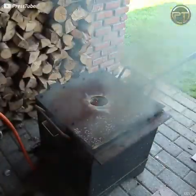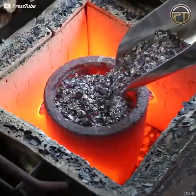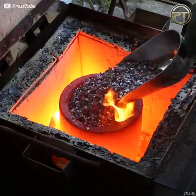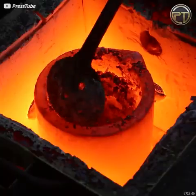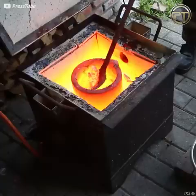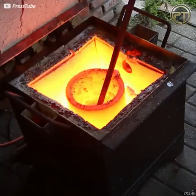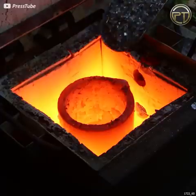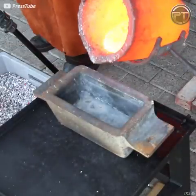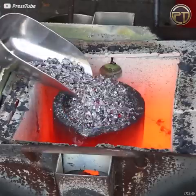An explosive start using gas. Look how melted down that got — from full to the brim, to literally sinking down into the bottom — and having to reach in to get more as more is piled on top with that heaping spoon, until a very different spoon comes in. Slag, or impurities, rises to the top during the process of melting down metal, and it's really starting to pile up.